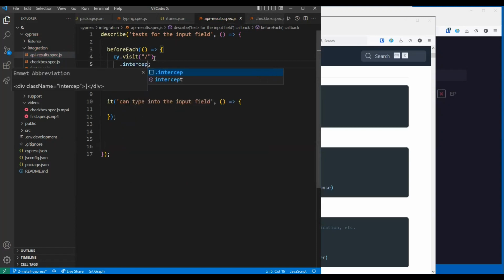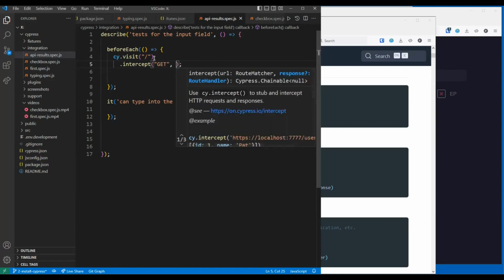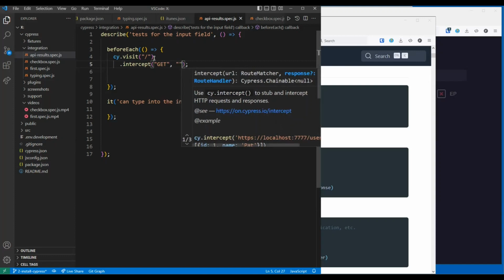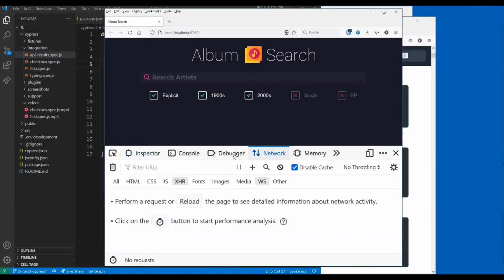which let's see if I can spell that. Is that even close? I think it is. Okay. So I'm going to intercept the get method of that. So now when you see a get on that site visit, I'm going to intercept the actual URL. And that's pretty easy because I can actually look at what happens in my site here and go to my network.